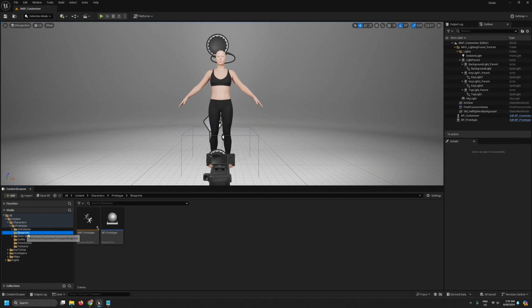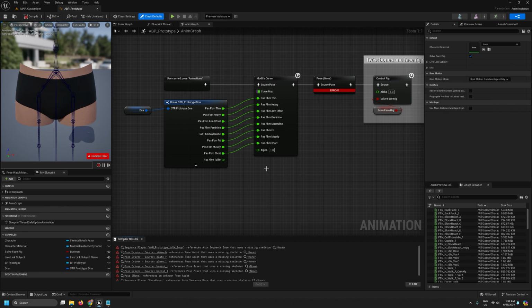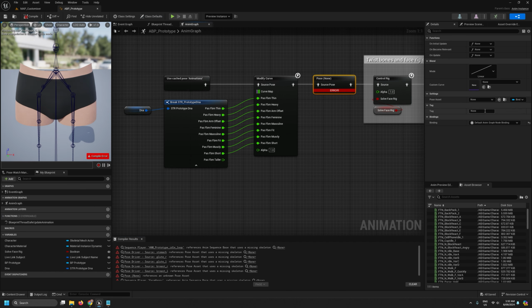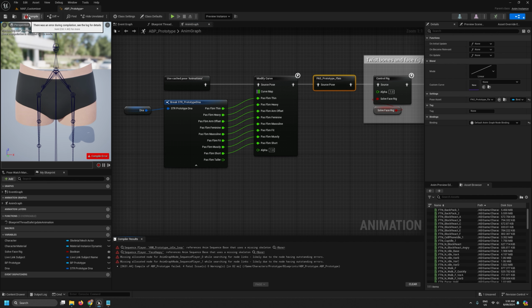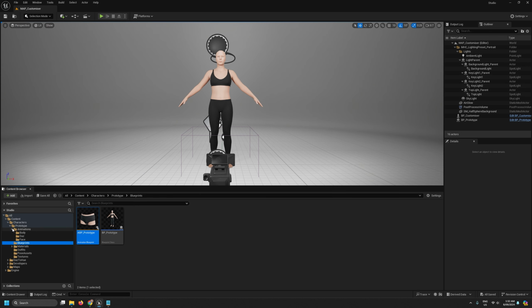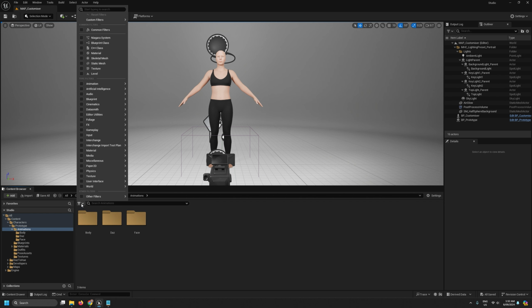So we now need to go into our animation blueprint and reassign the full body morph. Shit. I forgot all of our animations will need to be reassigned.